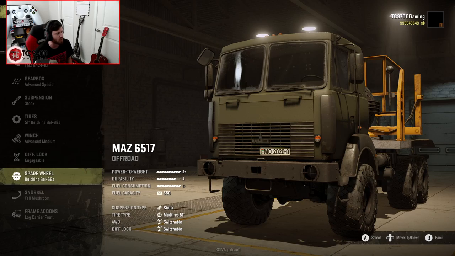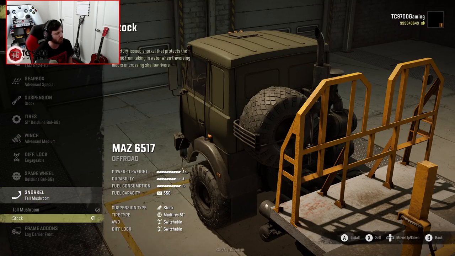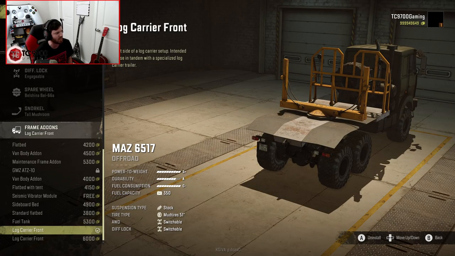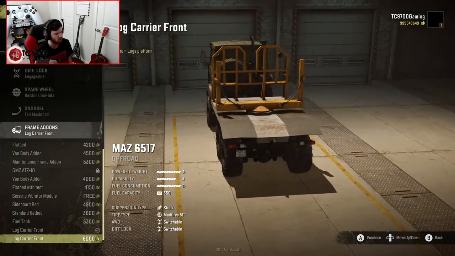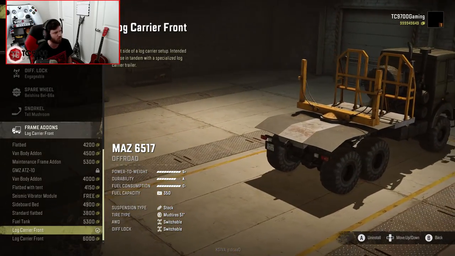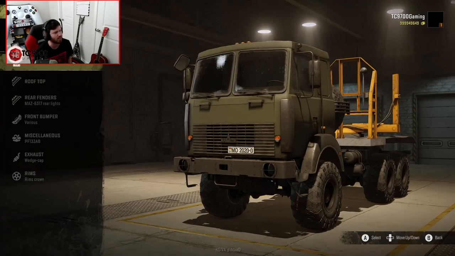And engageable diff lock, you definitely want that. And of course, I've got the appropriate spare as well as the tall mushroom snorkel. The one that I decided to go with is the log carrier front. And we also have a different front log carrier. This one is for the medium logs platform, and this one is for the long logs platform, as you guys will see a little bit later on.